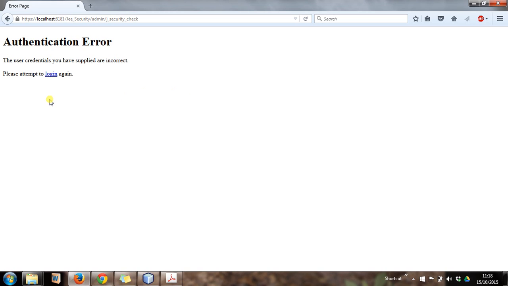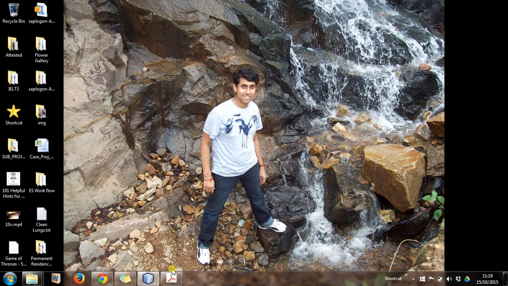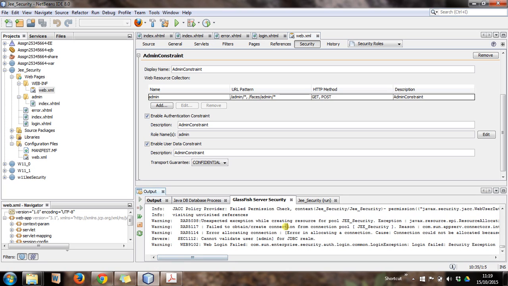Okay, now there is no such username or admin in the database because we have forgotten one thing. We have forgotten to create the database. So we'll close this, and you can see in the error logs, cannot validate user admin for the JDBC realm.